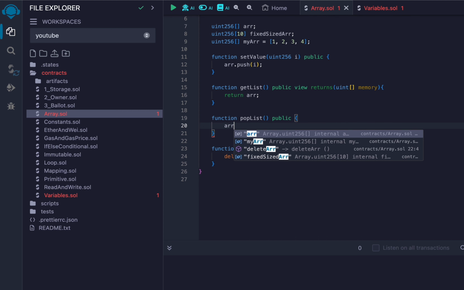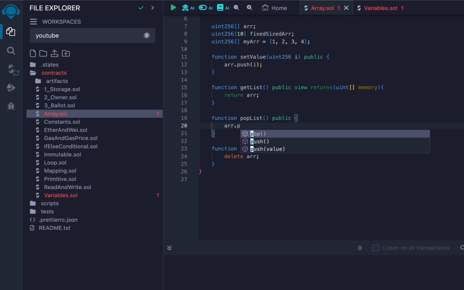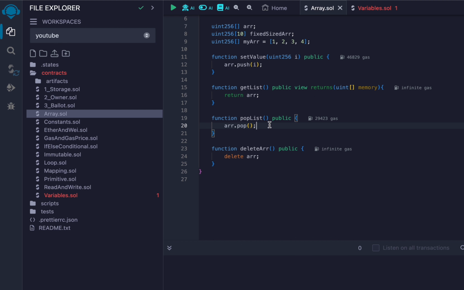So let's say we have array, so we're going to do array.pop. So this is going to remove the last item from the list. So when you now do get, you're going to get whatever is left there. So that is different from deleting when you want to delete everything.